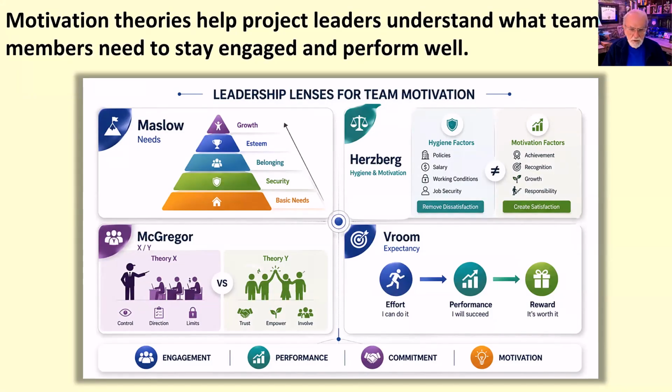And this X and Y theory kind of comes out of the philosophy that workers basically want to avoid work at all costs. And it's management's job to make them work. And it takes a very negative view of people, the Theory X part of it, a negative view of workers in general. And you can see some of this in some environments, and you have to be careful of how your own biases come into this.